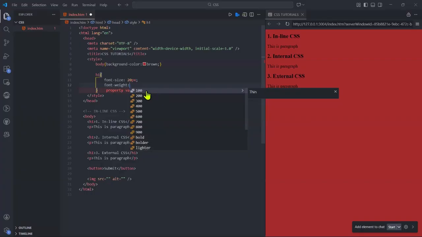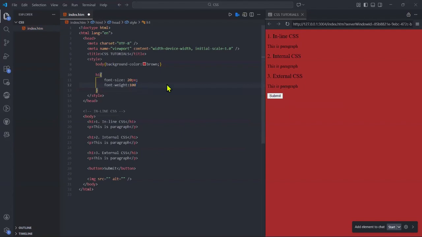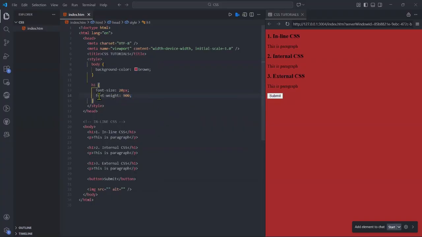If I choose 100, look at how it's going to be. See, it's light. Now, what about 900? Look at how it is now. And I bring my semicolon, meaning I finish. So that is how you add the internal CSS.